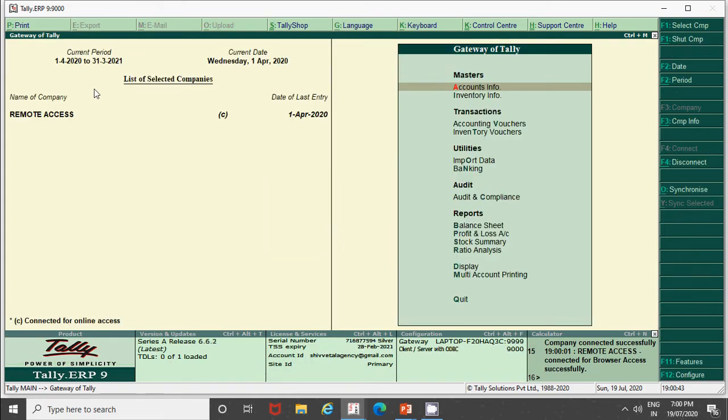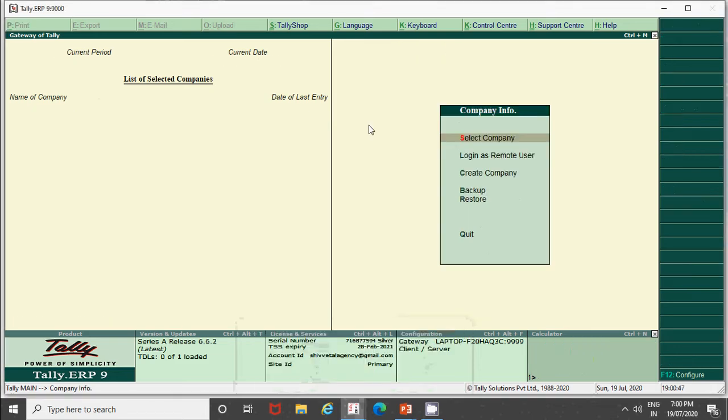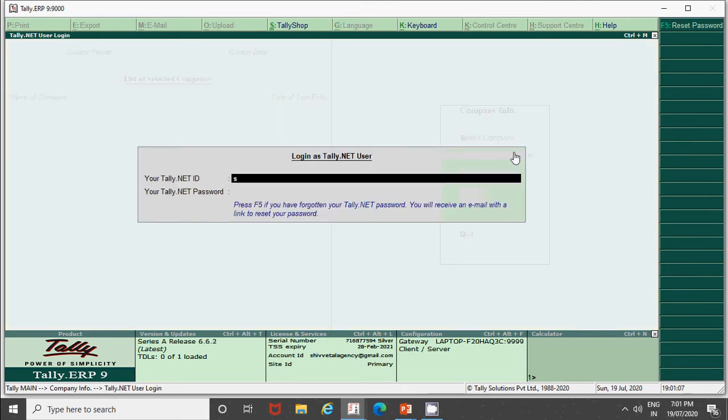Now I'm going to my home. That is another Tally which I have opened on the same laptop actually. But assuming that I'm accessing this from home, in my office Tally is open and it is connected. So when I open Tally from my home, I'll have one option called login as remote user. Login as remote user is nothing but the email ID which I have configured in my security.